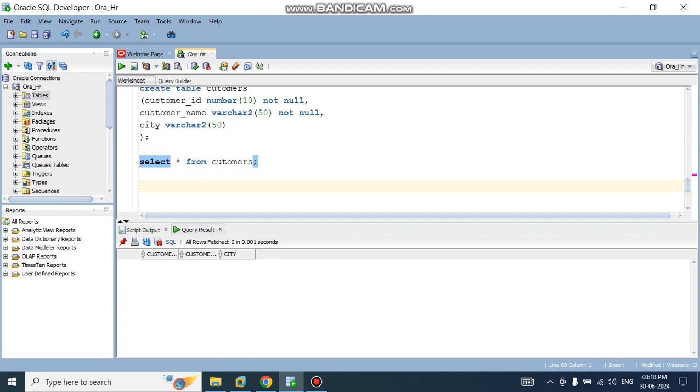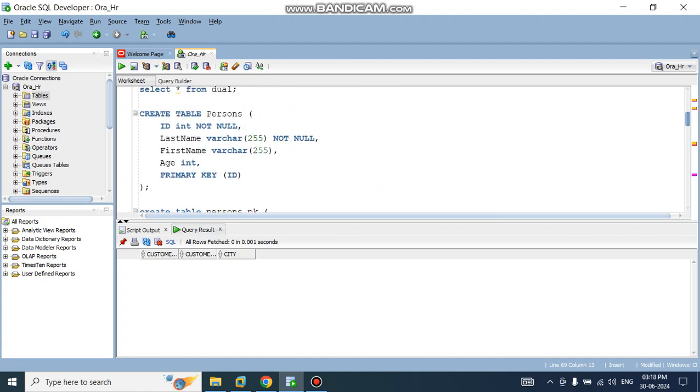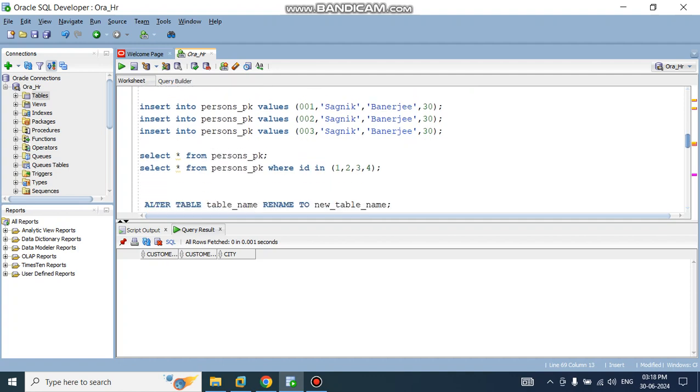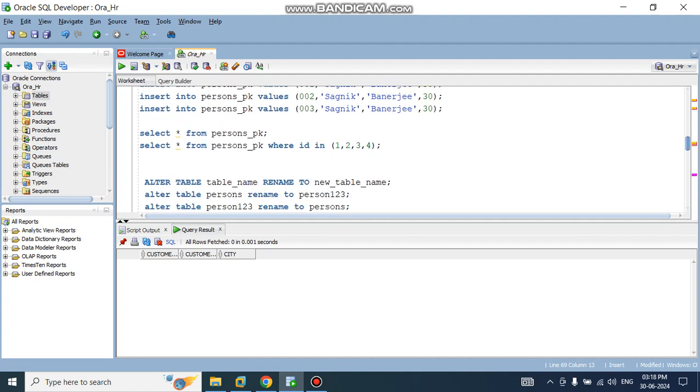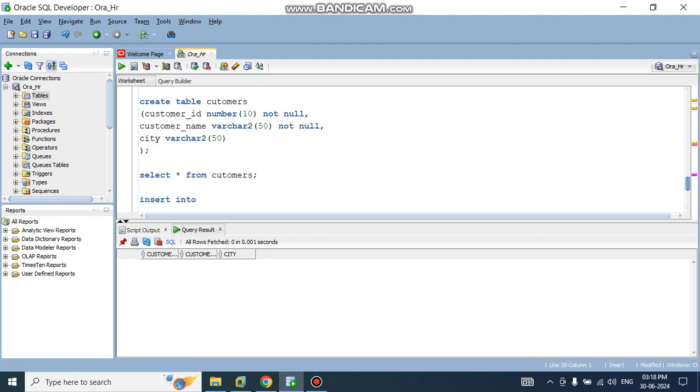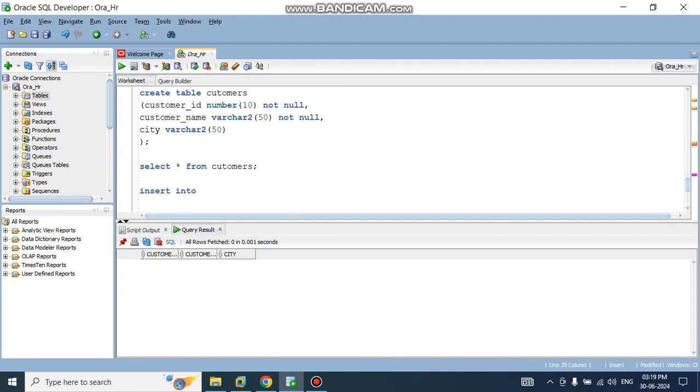So we can insert some values there: insert into table name values. Before that, we can change the table name. This is the query to change the table name: alter table name rename to new table name.